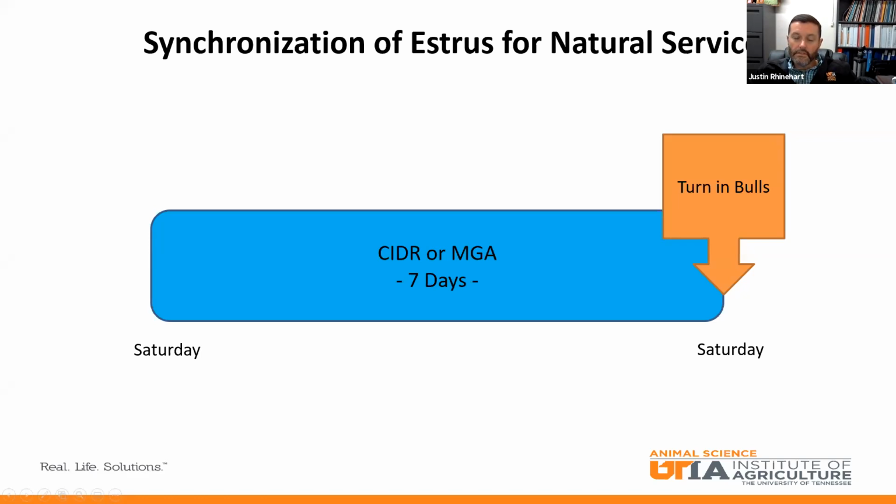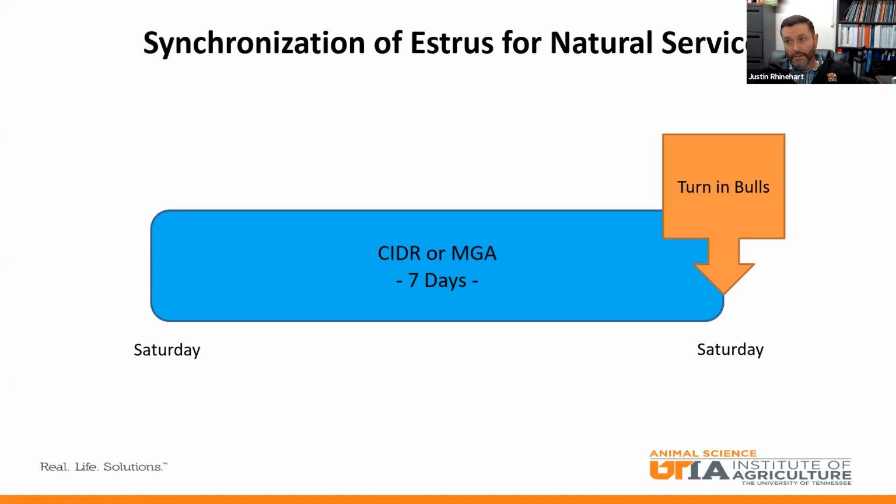Really, what this does is not so much synchronize the service. It does that to some degree, but not so much that the bull can't cover them. But you still need to make sure you have a mature bull that can cover several cows in a day, and that bull has a breeding soundness exam. We can talk some more about BSEs, how that works, and why you do it, if that comes up as we go.